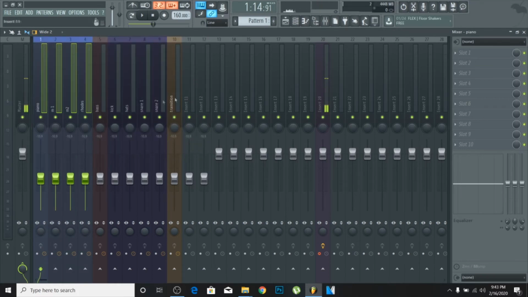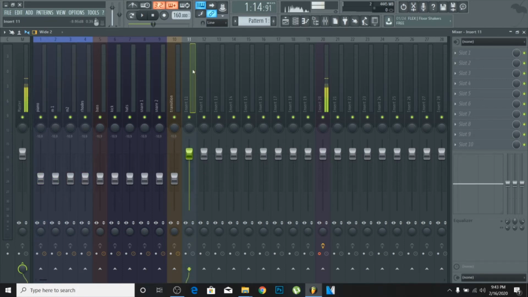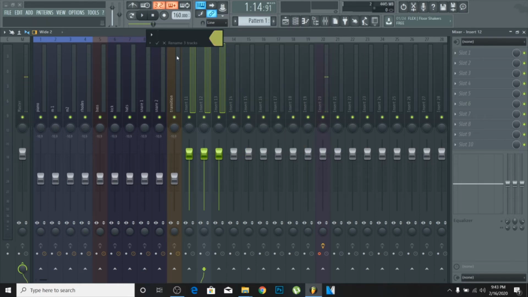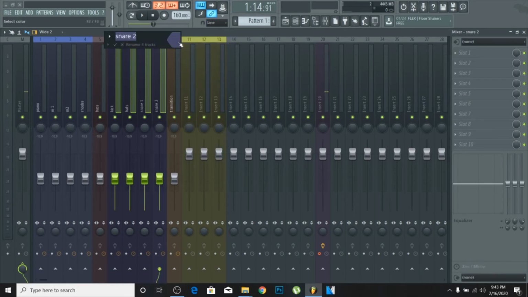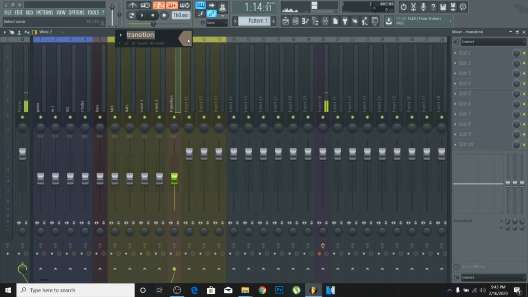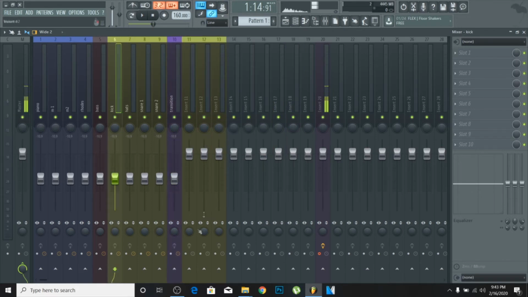Okay, now we're gonna create the buses. Now before creating the buses, let's do the parallel compression for the drums, because I want to set up parallel compression, and this is how you're gonna do it. We're gonna highlight three mixer tracks, left click and drag, right click, color code that as well to the same color as the kick. You know what? Let's make this yellow and make the drums yellow as well. Transition darker color or something like that. Why not? Okay.